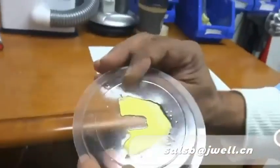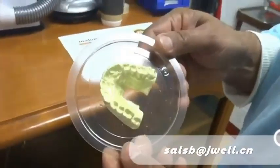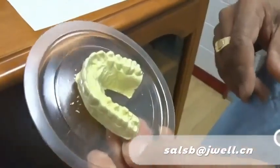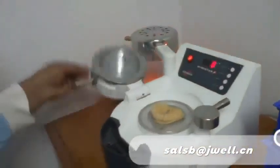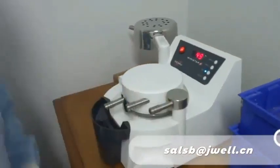This is how it comes out of the machine, like this. So once it comes out like that, we remove it from the machine, and we take it across to our trimming station. So you can hear the machine is now beeping, giving us a 5-second warning. So we close it like that, and then we come over here.